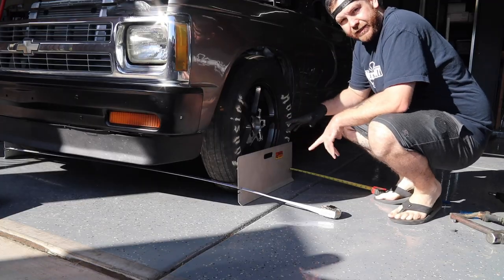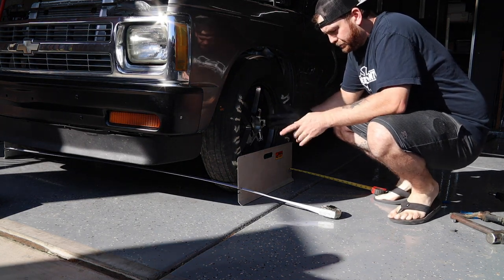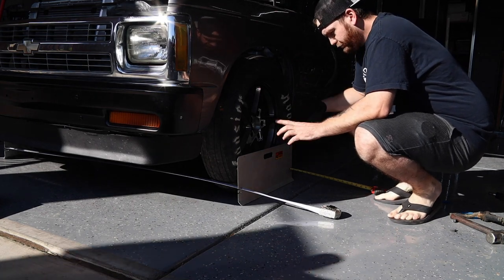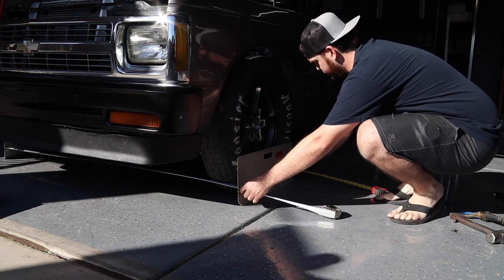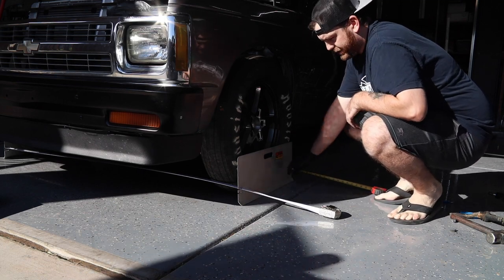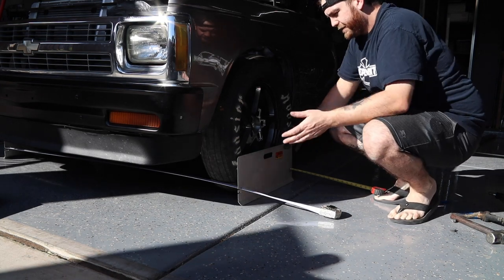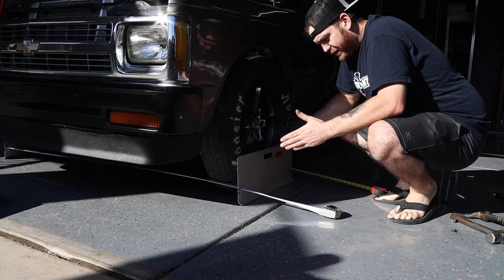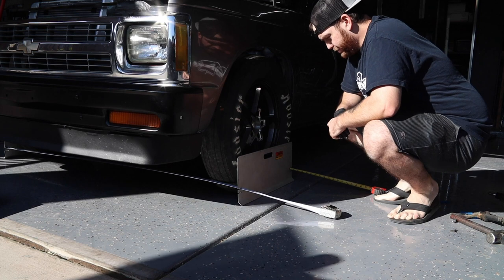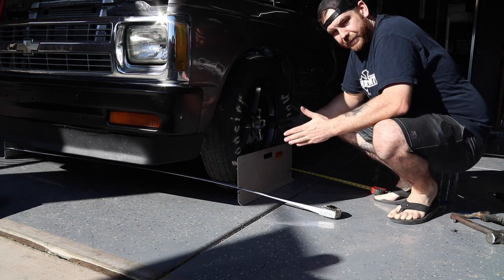All right, so I just got done getting the steering wheel and everything centered, the steering centered, so that the pitman arm and idler arm are straight. Now I'm just measuring basically front to back and seeing the difference. Back here we got 66 inches, and up here we're at 65 and a quarter. So I got 3/4 of an inch difference from front to back, the smaller one being in the front, so we're toed in. I typically set up my vehicles with 1/8 of an inch toe in.